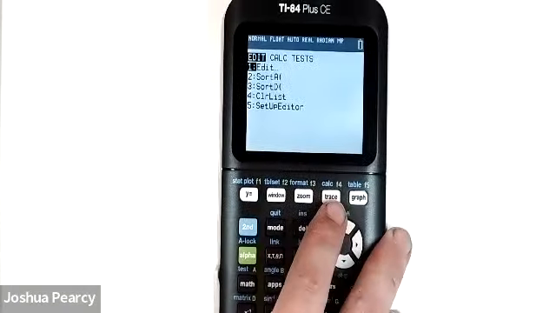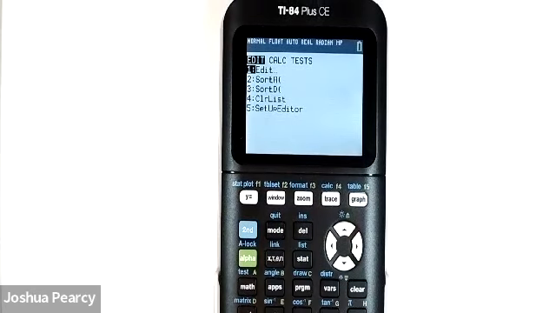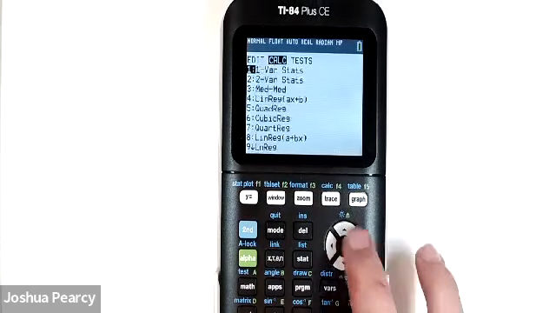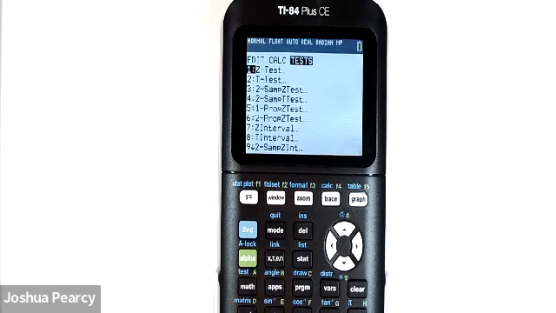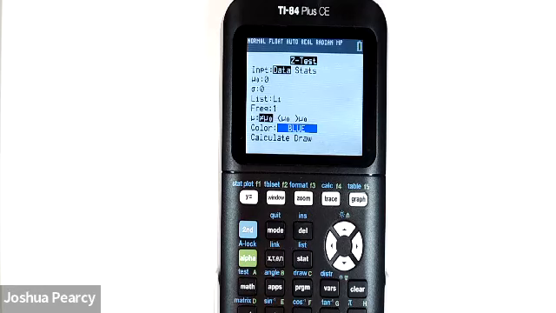What you're going to do is go to stat. Go over to test. So in this case, we're just doing a one sample test. So hit z test. This will do a 1 sample z test for the mean. So it's asking whether you input data or statistics. If it gives you a list of numbers, like on some of your homework problems, then you'll have to put those numbers into the calculator into one list. In this case, just one list.